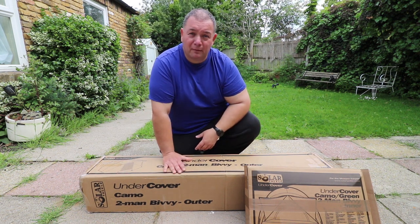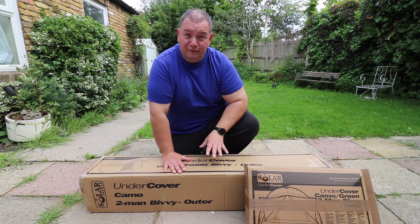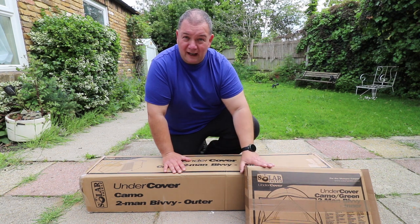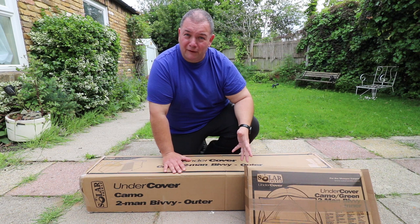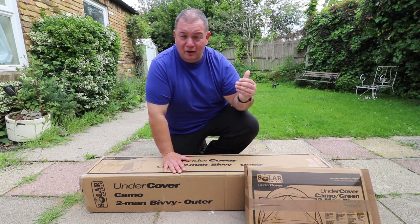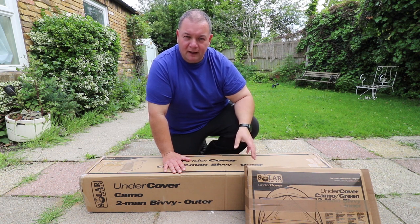The second main point for me buying this was Total Fishing Tackle were doing this unit by itself for £200, and then Tackle Tavern were doing this for like £52, so literally 250. I've got an inner and an outer, 2 meters high. It's meant to be 3.6 by 3 meters in width.